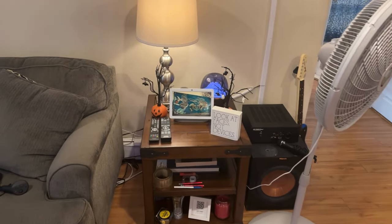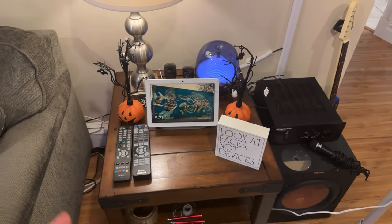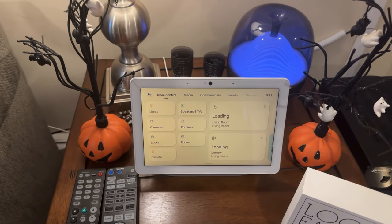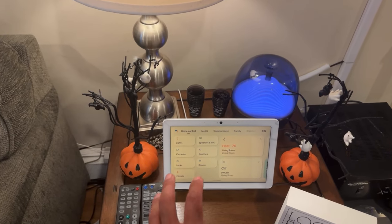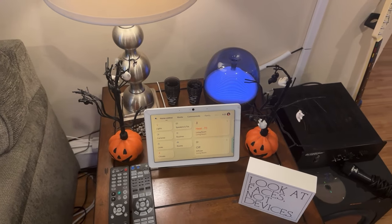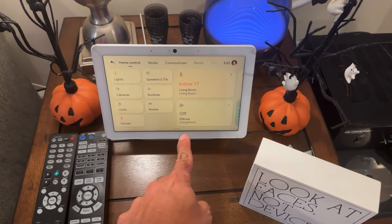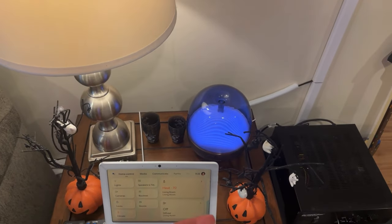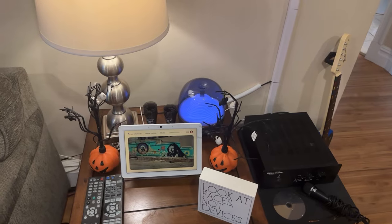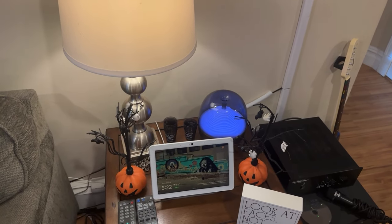Here's one of my smart home products right here in the living room — the main Google Home hub area where I can control everything, ask it questions, and control smart home products. If I swipe down on the Google Home, I can see all the smart home products around the house — cameras, speakers, all that. I also have this diffuser that I got recently that lights up and works with Google Home — I can turn it on and off and change its color just by telling it what color I want.